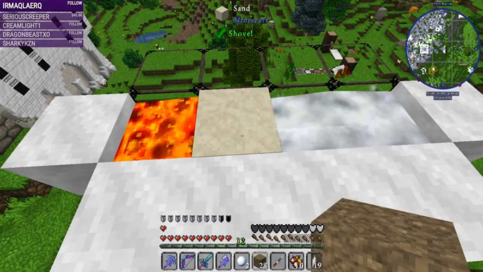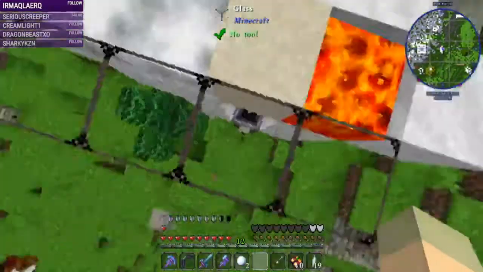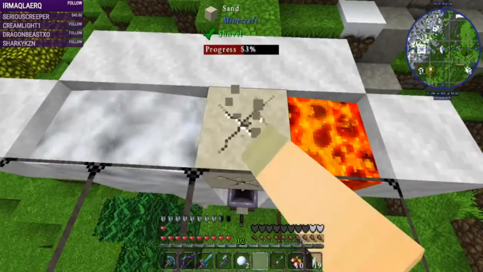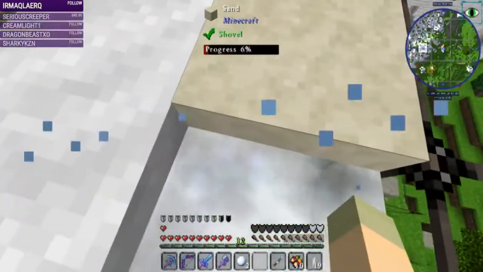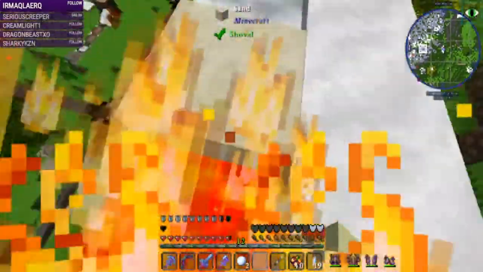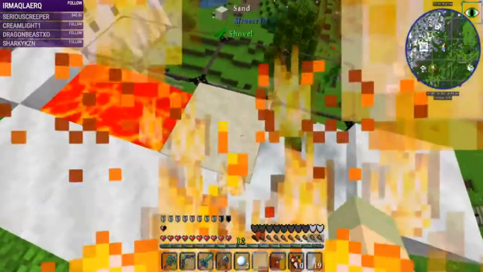Oh. Well, what the heck? Yeah, this is probably where I'm going to have to learn how Tuasgard resets his. I think he uses a piston or something. Whoop. Yeah, that's not what I wanted.